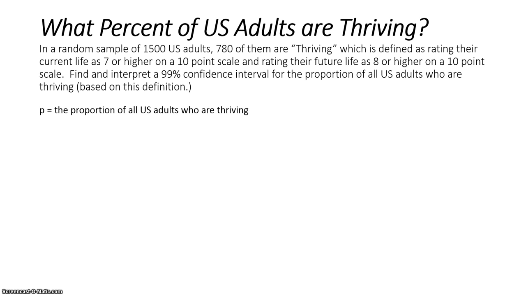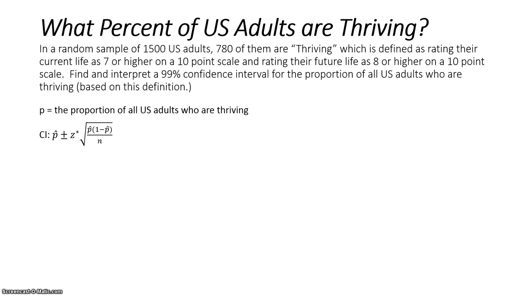Now, in order to make our confidence interval, we're going to use a formula that looks like this. We're going to take our point estimate p hat. We're going to add and subtract z star, which is chosen to give us the level of confidence we want, times the standard error, which is calculated using the formula, the square root of p hat times 1 minus p hat over n. So in order to actually do the calculation, we're going to need to find p hat, z star, and n.